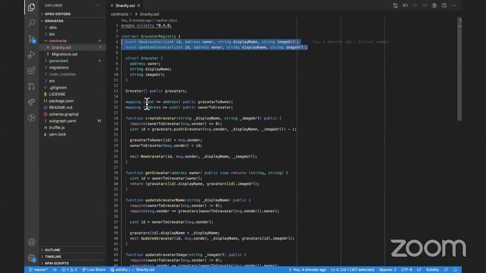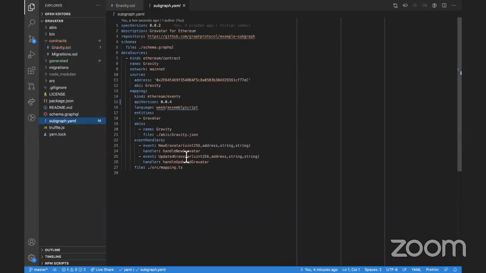So let's say you found this contract and you wanted to build a subgraph from it. The first place you would start would be looking at the subgraph manifest that I explained previously. Like I explained in the documents before, we now have a contract address that we know is on mainnet. We want to edit the data whenever we see these two events get emitted, new Gravatar and updated Gravatar. We just pass the event signature, which you can see right here.